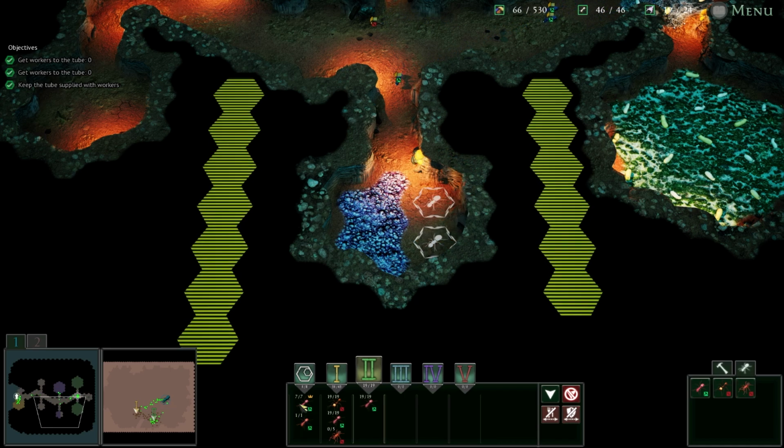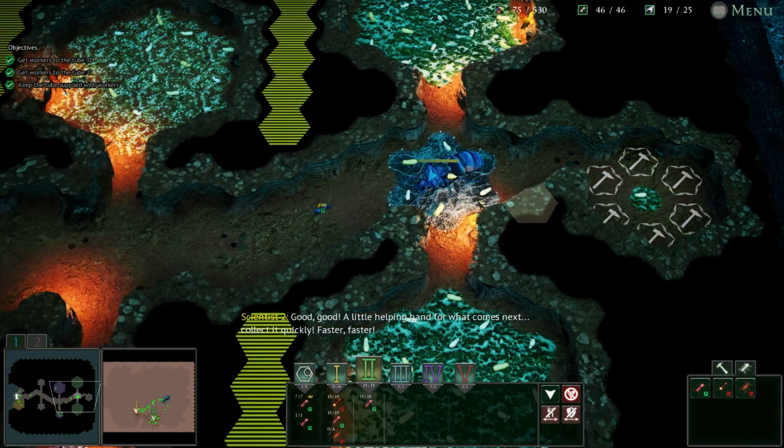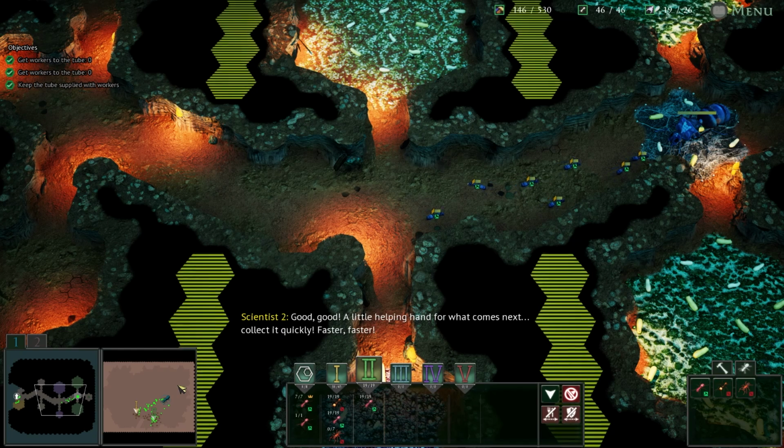Let's add that guy to the nursery group, because we'll probably expand that to make it an additional nursery group. That's what we'll do there. And for what comes next, collect it quickly. Faster, faster. Alright, chill out, I'm working on it, I'm working on it.